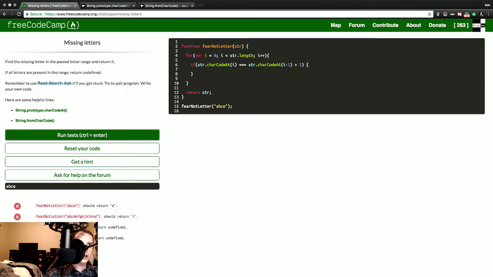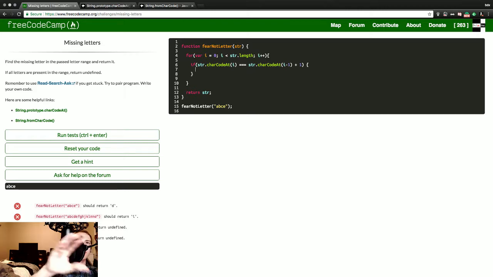But return, if blankety blankety blank do that, oh, it's return undefined. Right, if it's perfect, return undefined.